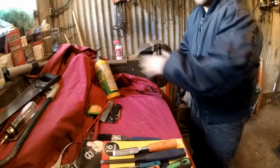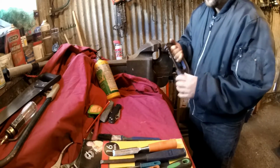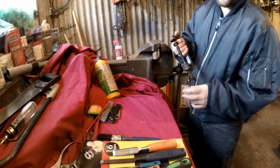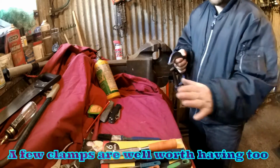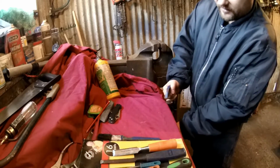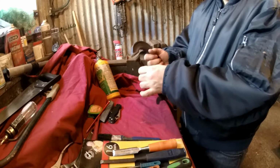A bench is your other thing. You do want some kind of surface to work on, some sturdy surface. So you do want some kind of bench, but you can get those folding benches. That's good, better than nothing. You do want a dedicated bench. You can clamp stuff down with a G clamp at least, so that's better than nothing.